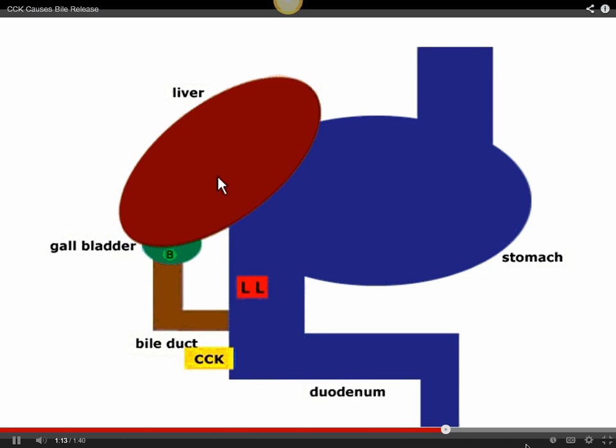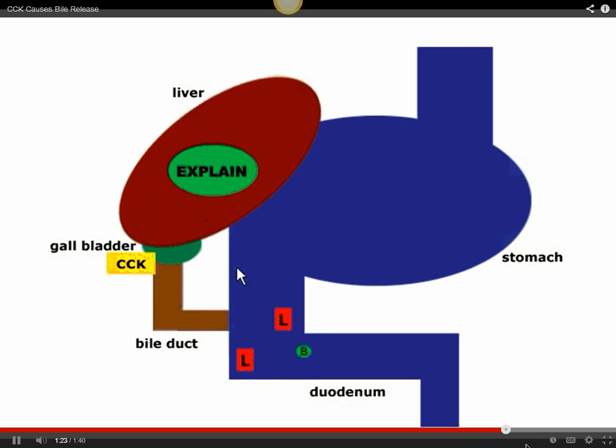So the lipids are in the stomach, they come down and rub the wall of the duodenum. The hormone CCK travels through the blood to the gallbladder. The bile comes out and splits the large lipids into small ones. And now these small lipids can be acted on effectively by lipase. So the action of bile doing the splitting part is called emulsifying the lipids. Okay, so I hope this helps you.